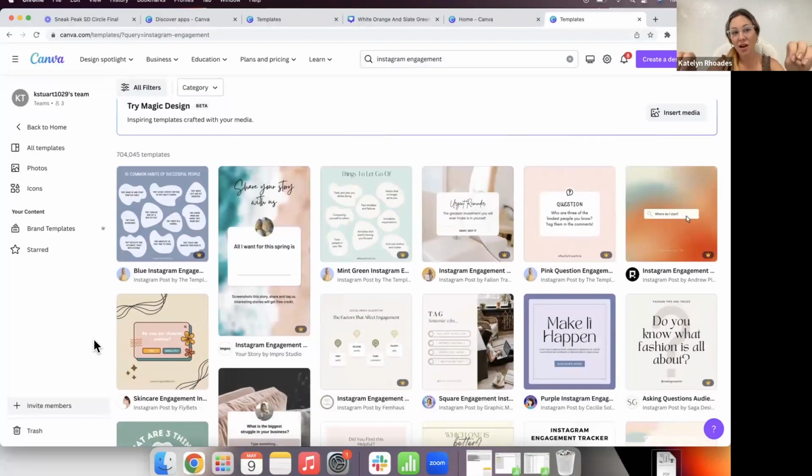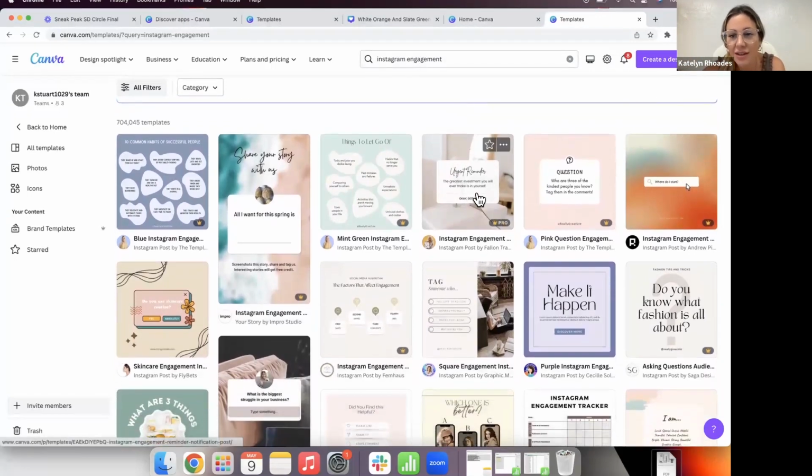Again, my Canva algorithm is giving me very girly templates. So with the men here, I don't want you to get turned off. Once you type in your own stuff, you won't see the same thing I'm seeing, but you will see templates that make people want to comment, like, or share. So let's just look in here. This one, these always perform really well. Side note, these are like the little reminders. I think the reason that they work well is because they're simple and easy to read. And then at the end, they say, okay, got it.